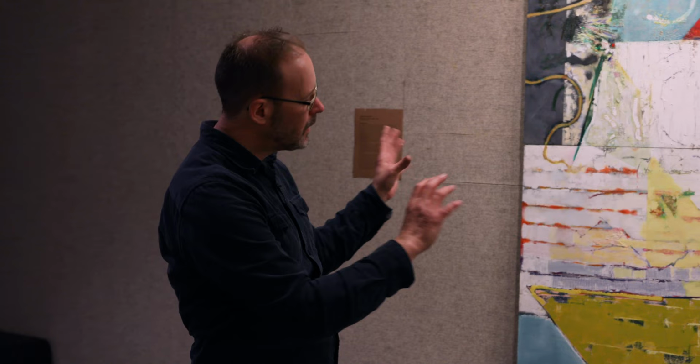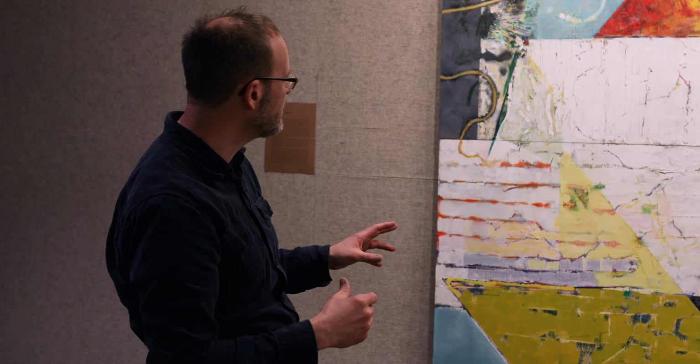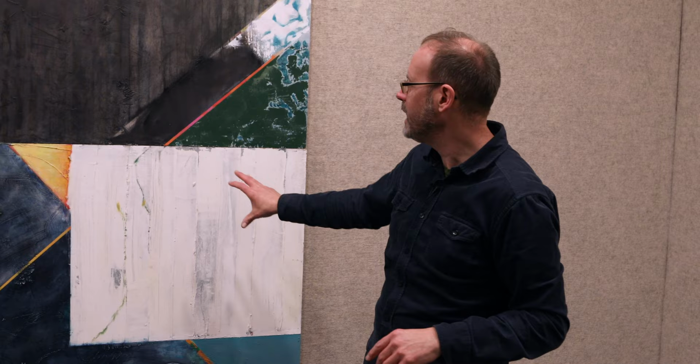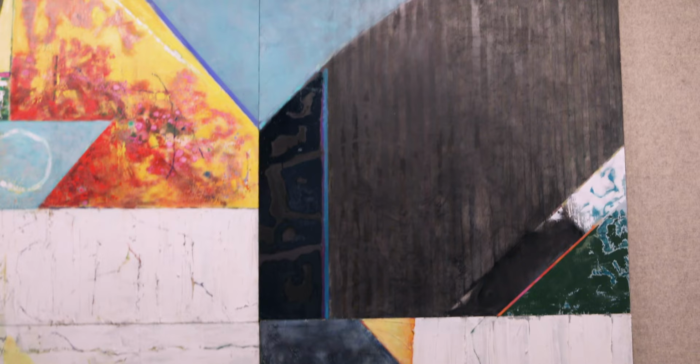And so in some instances, there are some off-putting compositional choices, where it might seem very connected on this left panel. On the right panel, there's a severe kind of disjunction with the white space here and then this darker area above it. But I like that fracturing, that fragmented view, because I think that's how we experience the world. We take all of these different experiences and we try to find the logic behind them.